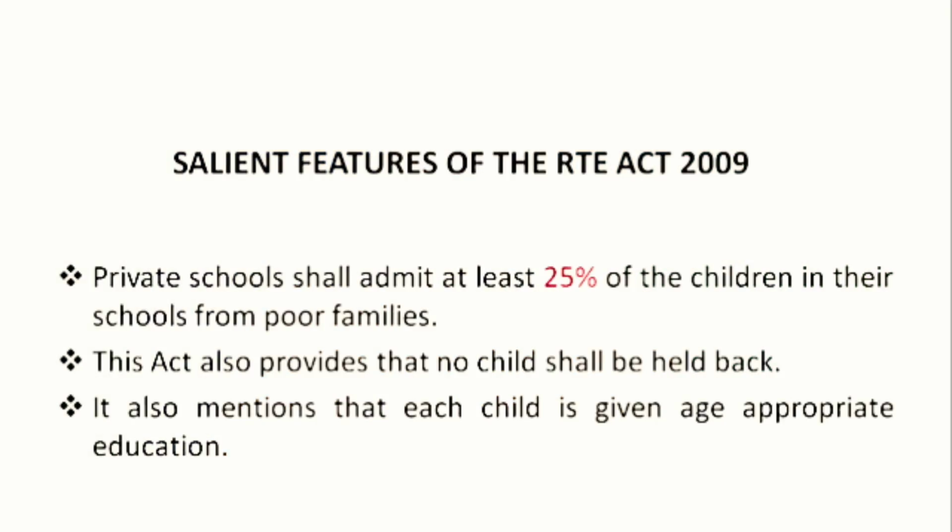Another, private schools shall admit at least 25% of the children from poor families. This is the most important one. Nowadays every parent aspires to put their wards in private schools, at any cost. They want their wards to get their education in a private school. It creates a mindset among parents, and it also becomes a social strata, a recognition of high strata in society, putting wards in private schools. But what about the children of the marginalized group, children of low economic groups, children of minorities, children of tribal areas, children from migrated areas?